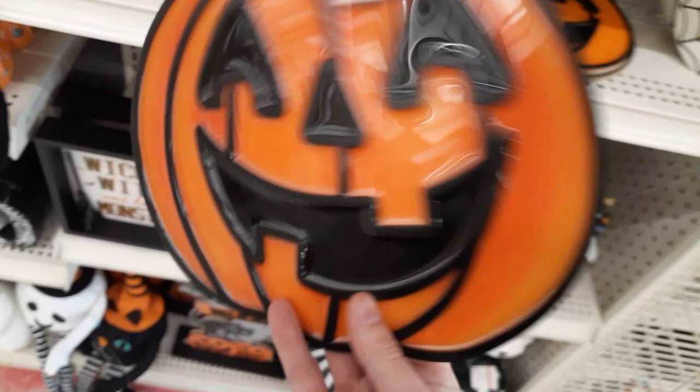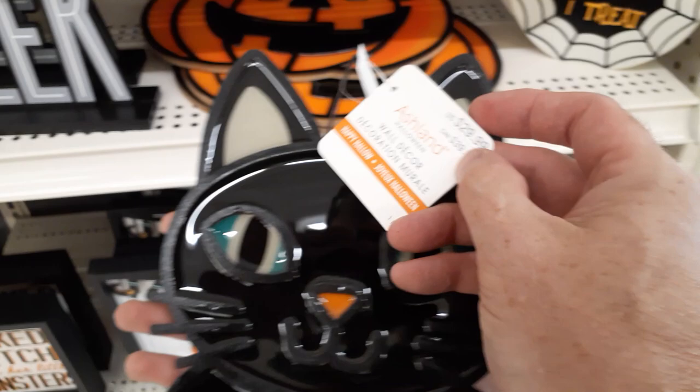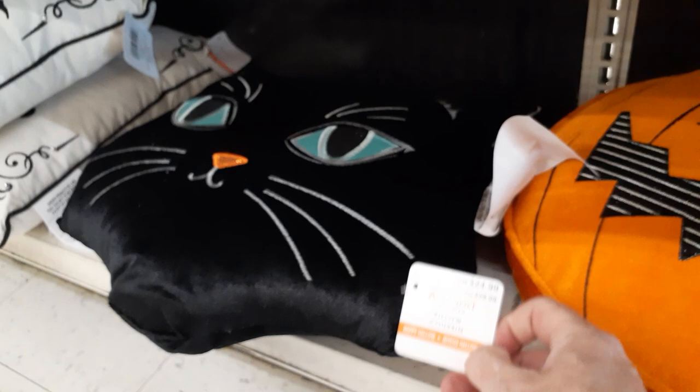Does that one got a cat on it? Wow — is that the same price? $29.99, so there's a cat version too. What's the pumpkin pillow? $24. And there's a kitty pillow too — kitty pillow is $24. So you can get a vintage kitty or a vintage pumpkin. This one is just already top-heavy, doesn't even sit right on the shelf — $25, so I kind of passed on this one. No more pillows — if I don't get any new pillows, you don't get any new pillows. No kitty for you.